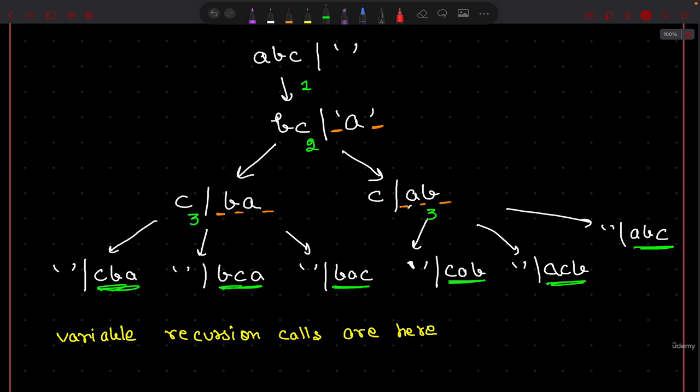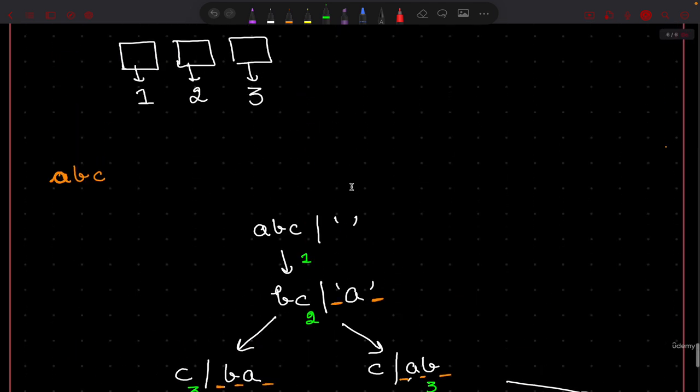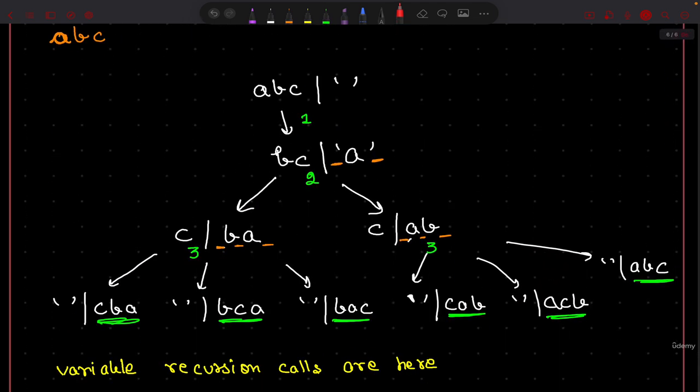So this is the first time we are seeing such a question, and this is the major idea behind making you do this question: we are now dealing with multiple recursion calls. It is not fixed. Whenever we were making a tree, it used to be divided in a similar fashion. But here, depending on what we have till now, or depending on the input or the output, we are making variable recursion calls.